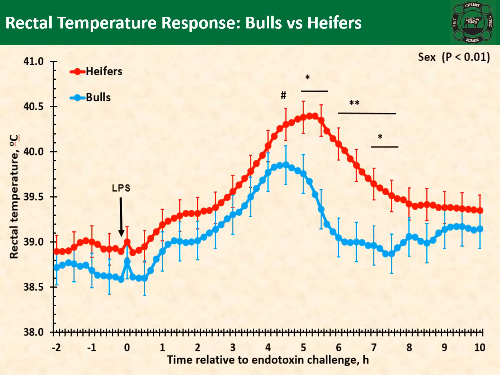We have also documented that there is inherent sexual dimorphic innate immune responses between bulls and heifers, as well as heifers and steers. We have documented these differences in several different biological markers, such as the rectal temperature responses depicted in this graph following an acute endotoxin challenge. We have also documented sexual dimorphic responses following a bovine respiratory disease challenge model. Collectively, our studies have demonstrated that the onset of the immune response following an immunological challenge is delayed and sometimes blunted in heifers as compared to bulls or steers.